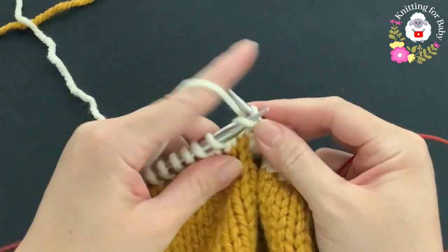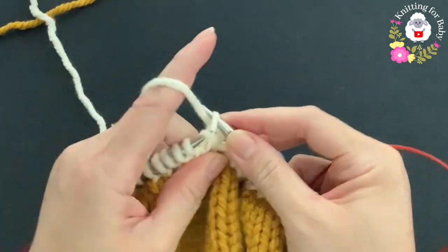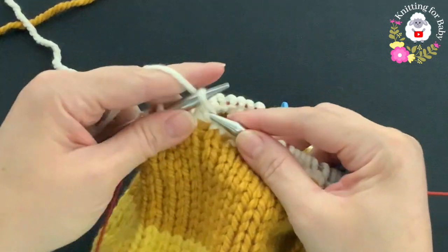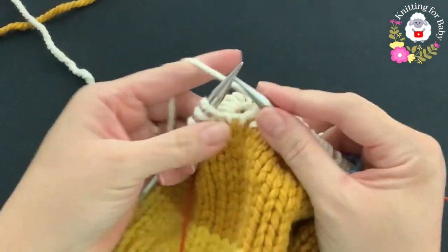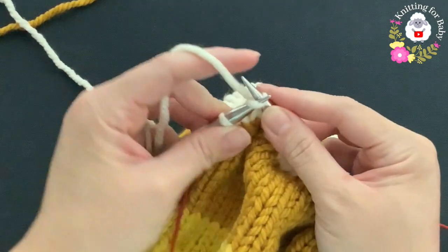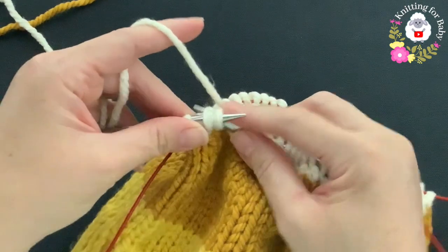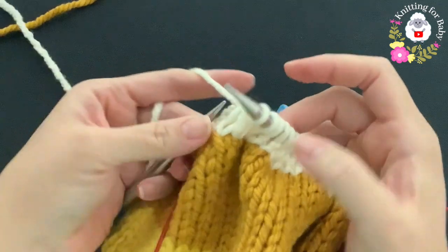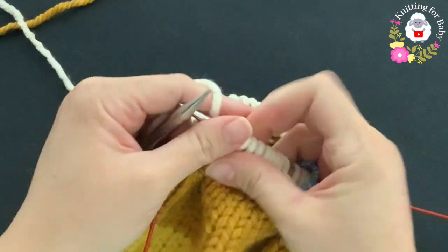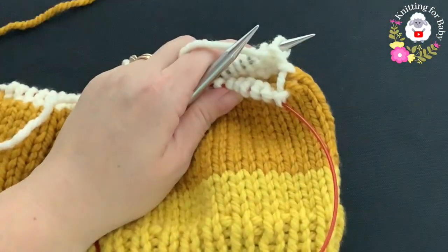I have 3 stitches before the stitch marker, SSK, so slip, slip, return the 2 stitches to the needle and knit, and knit the next stitch. That's how you're going to continue for this third row. Continue, I'll meet you at the end.